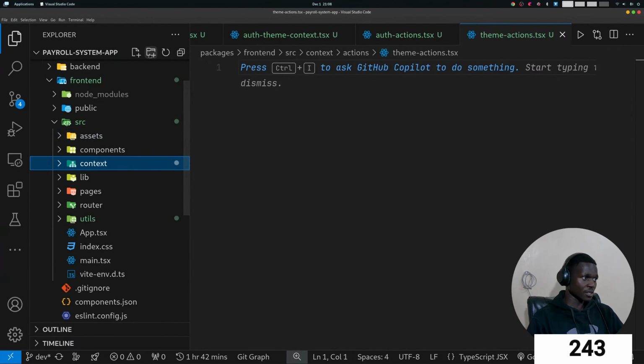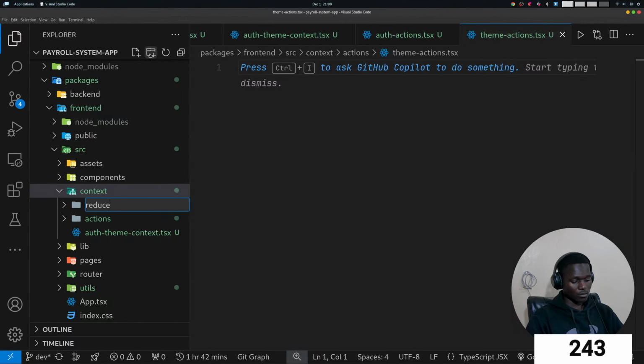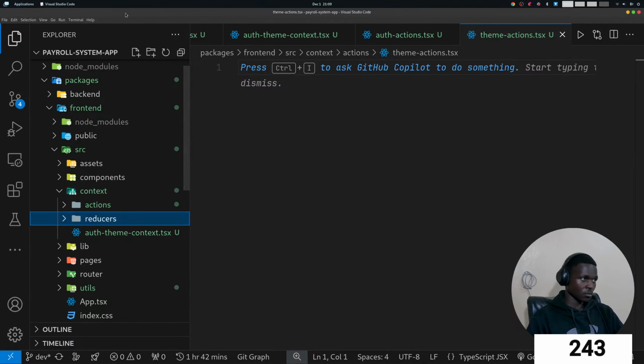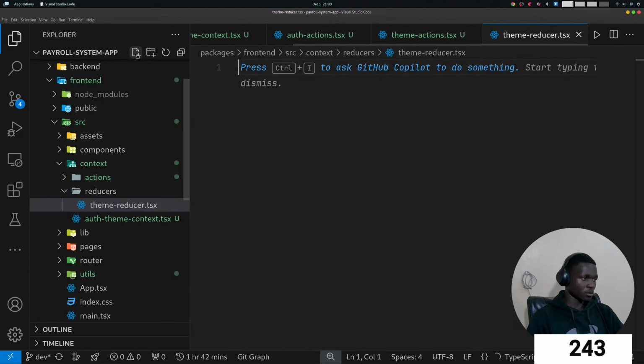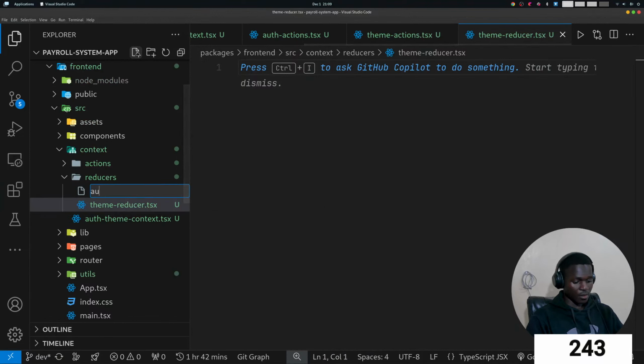We'll have reducers. Theme reducer.tsx. Auth reducer.tsx.